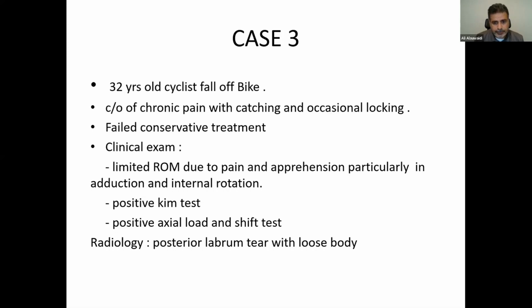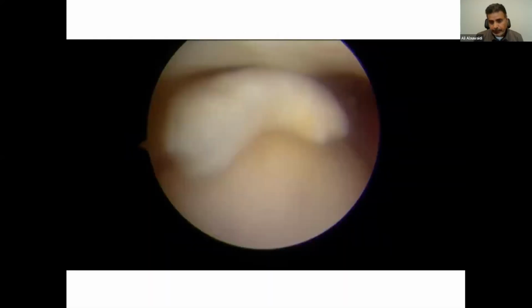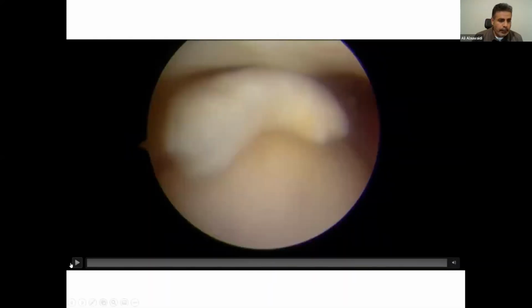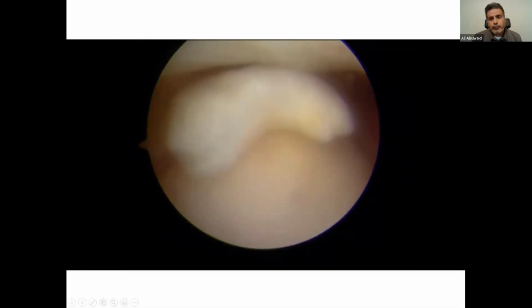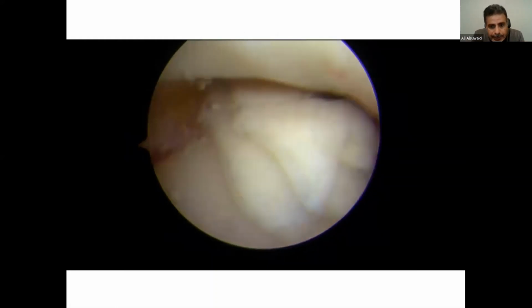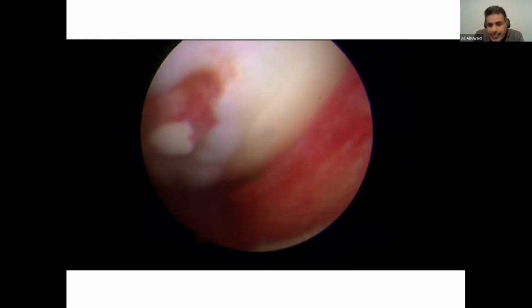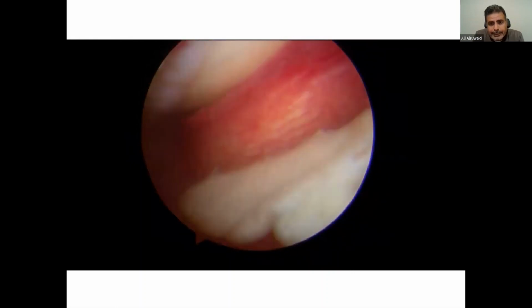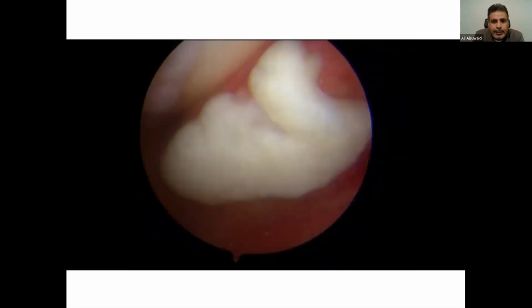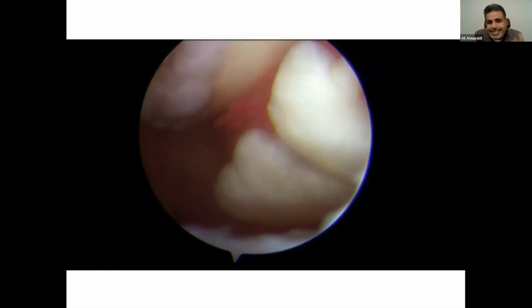Sorry for not showing some images, but often the images show small tears and sometimes don't show very clearly. But when you go in and look, there is this large chondral fragment sitting in front of you as you go inside. Look at the amount of the synovitis. I did not realize recently that he has a subluxation, but the shoulder, I felt it a little bit tight. He has significant synovitis, and this is from posterior.